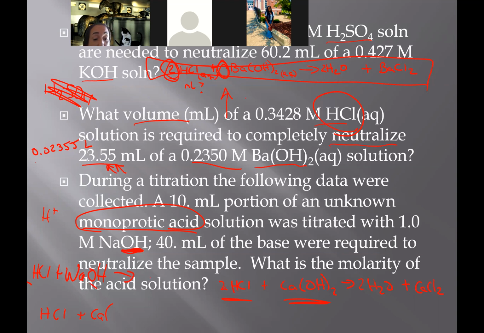And you'll see if you do NaCl, and I know I'm writing over stuff, but plus water, balance that equation now. This equation that I've written on top of other words. That is Na, Cl, H2O. So you would have 1 to 1. Yep, exactly. It's 1 to 1. So you can just give yourself an example. Yes, that's the whole point. It doesn't matter because every monoprotic acid would be a 1-to-1 ratio with a monobasic base.